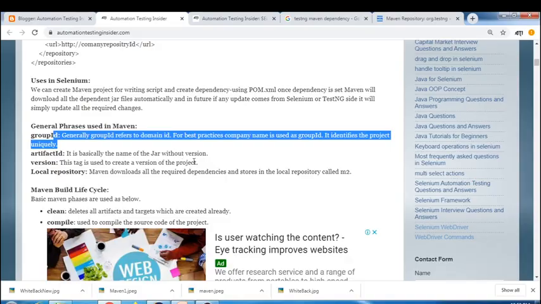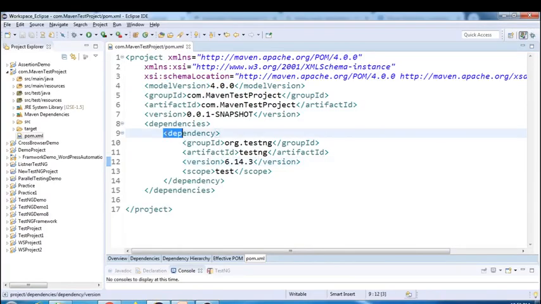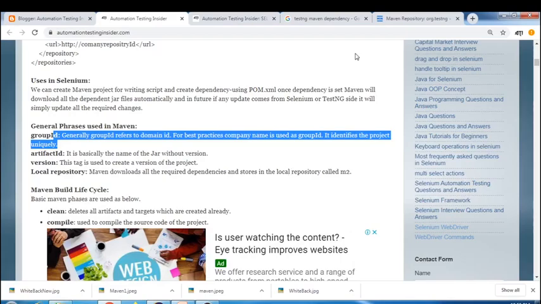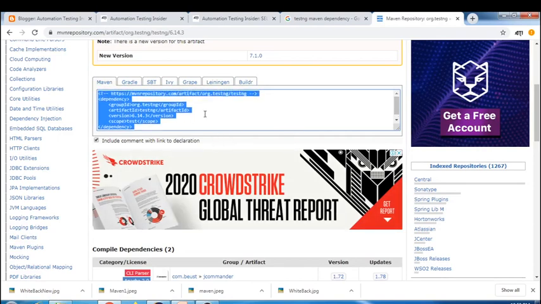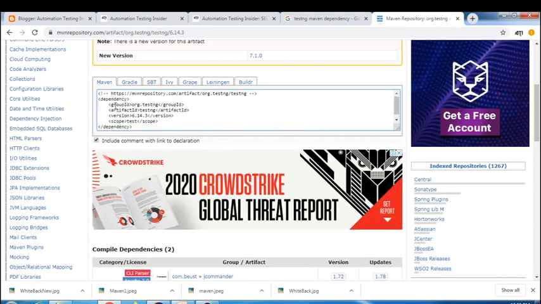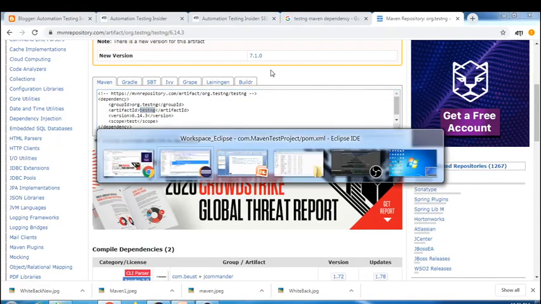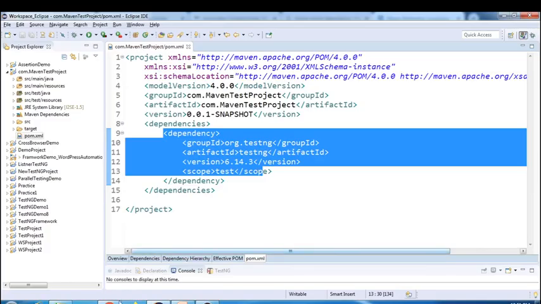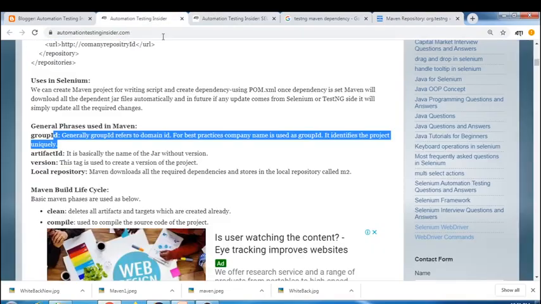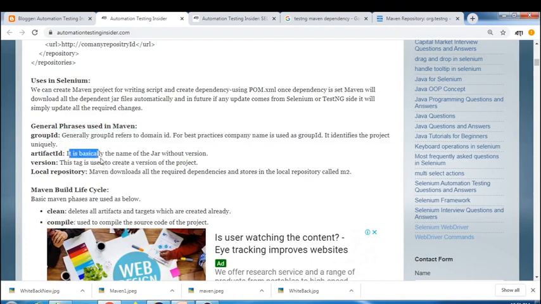Here you can see in the jar file also, because this is a kind of project, right? TestNG. Here we have used group ID org.testng. This is the company name, I mean the project name. The second one is artifact ID. What is artifact ID? It is basically the name of the jar without version.